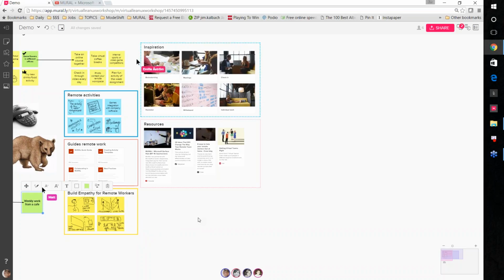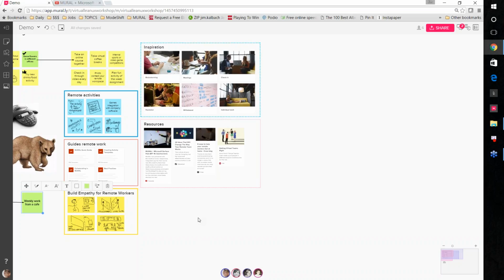As you're using Mural, we don't have any audio or visual capabilities, so we don't have an integrated conferencing system. So what we typically recommend to do is use Skype or WebEx or whatever conferencing system you usually use. Open that up so that you have at least an audio channel going with your team. You can talk through a problem, a brainstorming activity. And at the same time, if you have Mural where you're collecting your thoughts, you're gathering the information, you're trying to find patterns and make decisions, it really makes a remote session that much more collaborative and engaging. And it's even fun for that matter as well too. People like engaging with Mural.